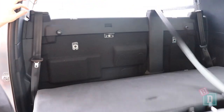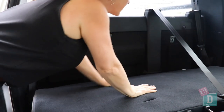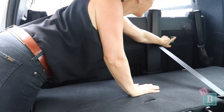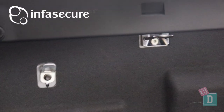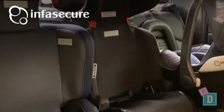There are top tether anchorages for the two outer seats only in the new Ford Ranger, and they are behind the rear seat back which you pull forward in one piece — nice and easy to connect those top tethers. With there being only two top tether anchorages, the only seat I could put in the central position is the Infosecure Versatile Folding Booster Seat, which fits really nicely with two tethered seats either side.